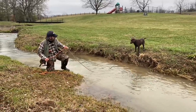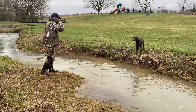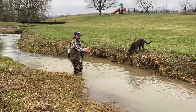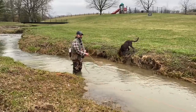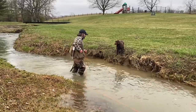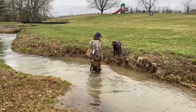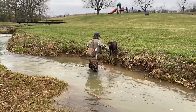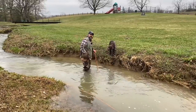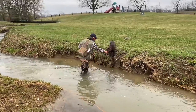Now look, right there she's made a decision that this creek, from her perception, which is now a raging river, cannot be crossed very easily. And you can see. So we're going to come over here and give her a piece of dog crack and see if that changes her mind. I'm going to give her a piece of dog crack, and then let her know that I have another one in waiting.